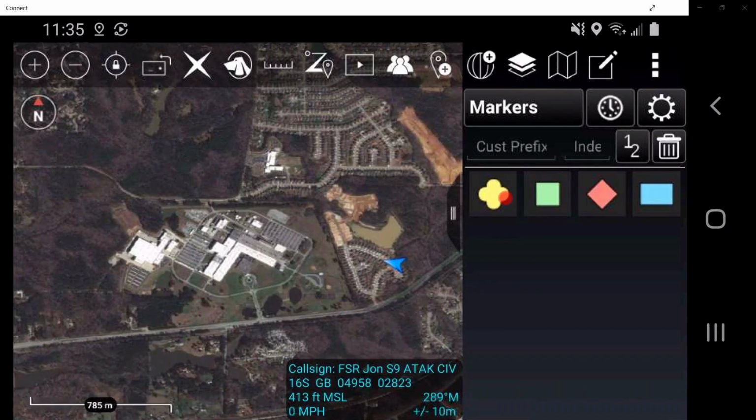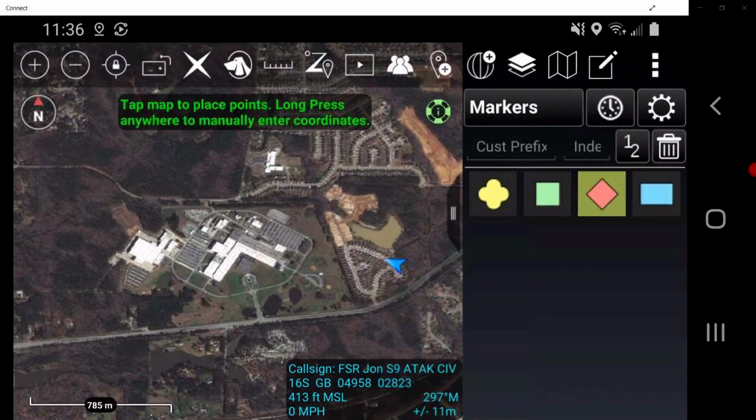Point Dropper icons are grid reference icons that remain on the device when they are created or uploaded onto the ATAK server. Using the markers icon set, users can select from the unknown object in yellow, the neutral object in green, the red object in red, and the friendly object in blue. Select the red object by tapping on the icon, which will highlight it in green, making it active.